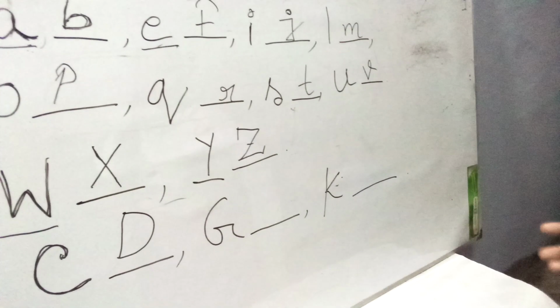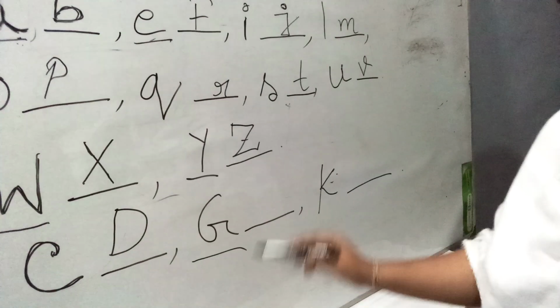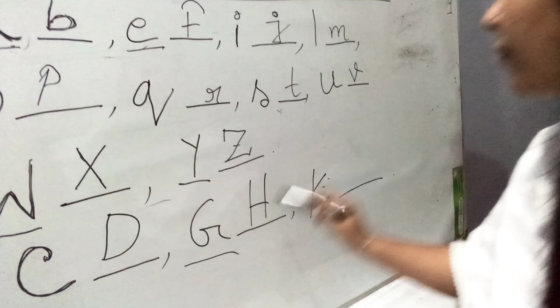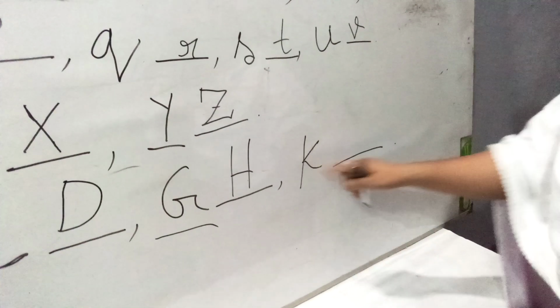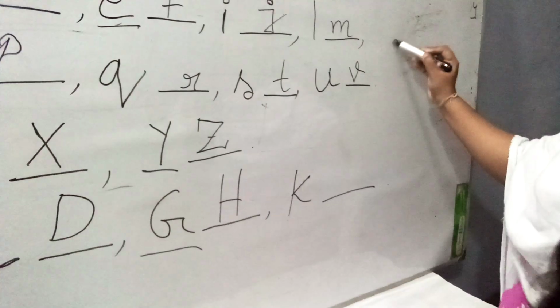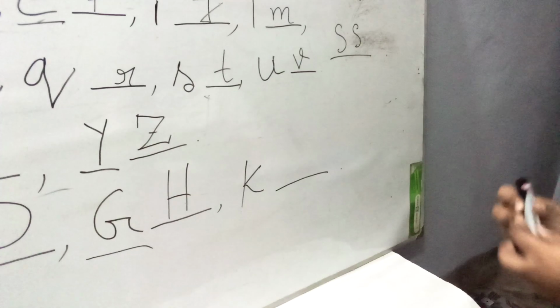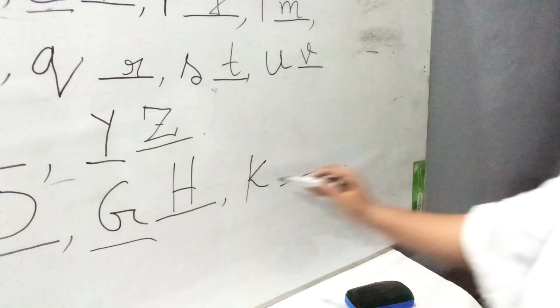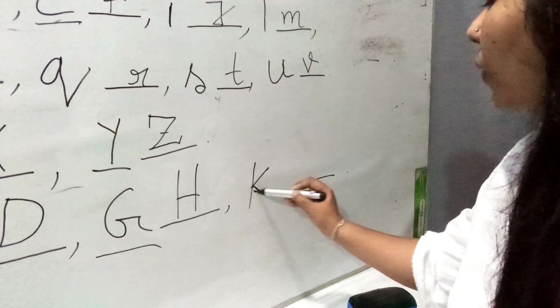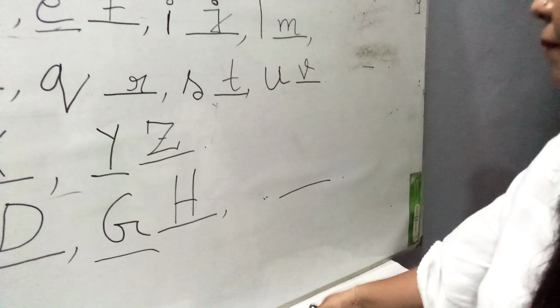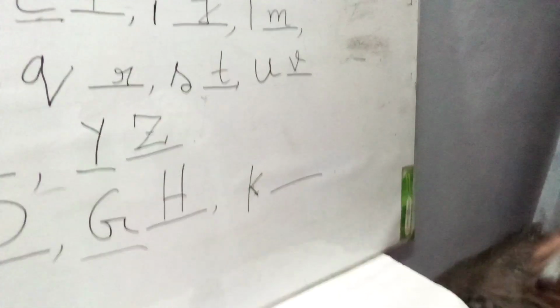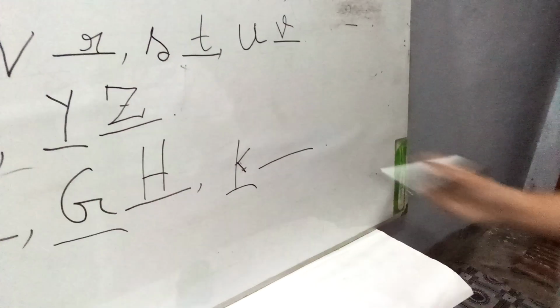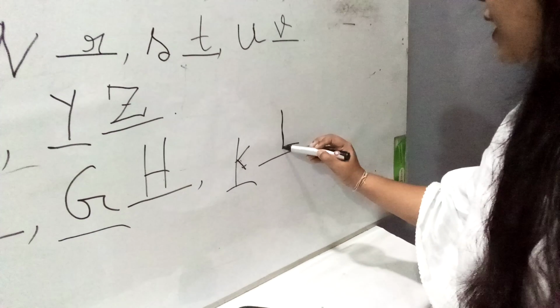Now see the G. Is it capital or small? Of course, it is a capital letter. So after G, what comes? H. Then see the K. Some of you write two different forms in the same manner, like some of you write the small s like a capital S. I mean in the same form. But as you know the cursive letters, you have to use different forms, not the same form. So see K, don't mistake it with the smaller one. It is actually in capital form. In your exam paper, I mean in your question paper, the given letter will be in bold form. So I hope you won't be misled. So after K, what comes? K, L, and L will surely be in capital form.